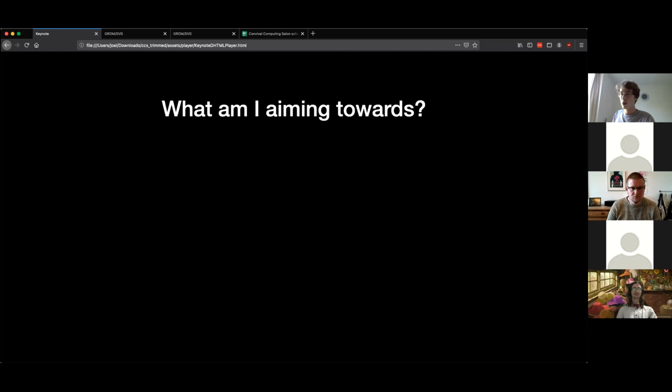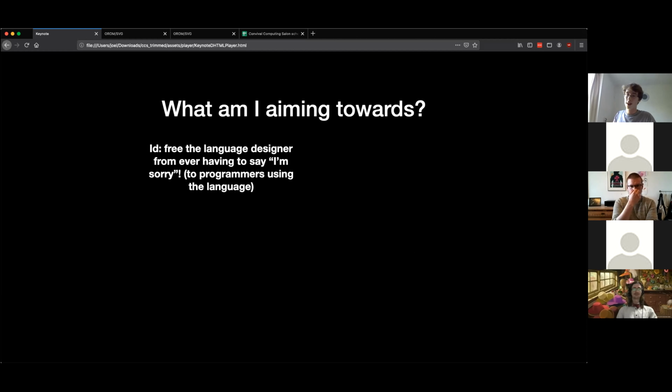Okay, so I've run you through my motivations and what I did and how I did it. So I will finish off with a sketch of where I want to take this project. In the abstract of the Id paper, there's this pithy summary of the main point. Id is supposed to allow the user to uproot and surpass any design decisions made by its author. Whereas in conventional practice, in a conventional platform, if there's some unwise or otherwise disliked design decision, all the designer can effectively do is say, I'm sorry, and either change it for all users or not, and the users just have to wait for something to happen.